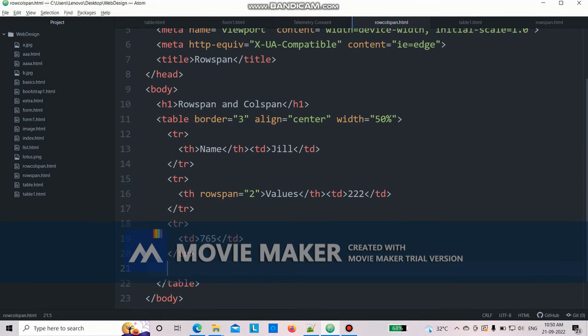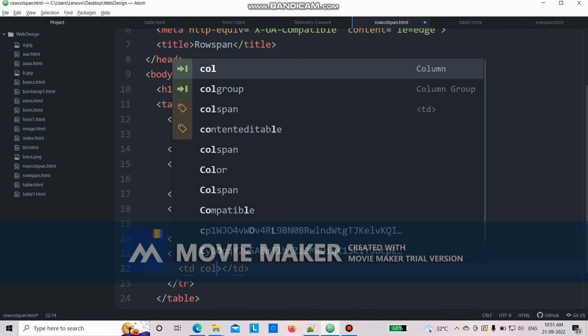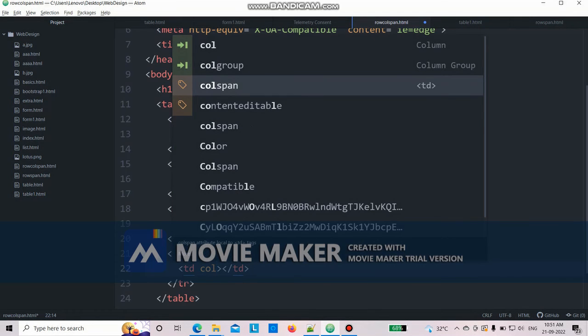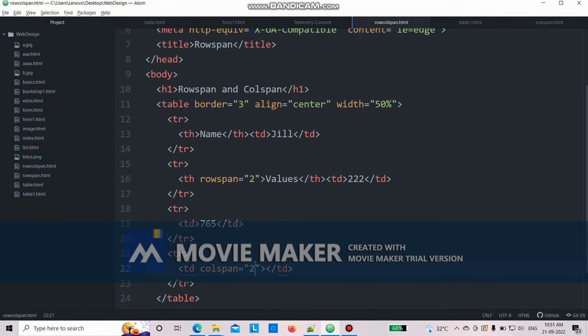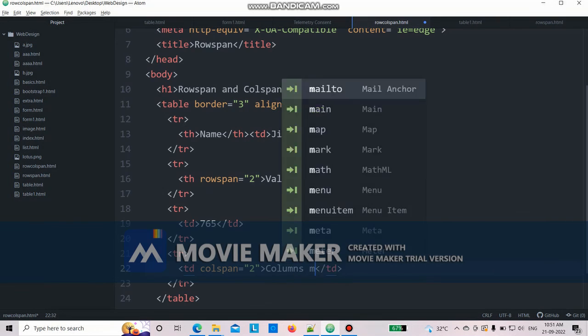I will do it. So let's create another row. So this time the cell that I will be having will be performing Colspan 2, and let's write something like columns merge.